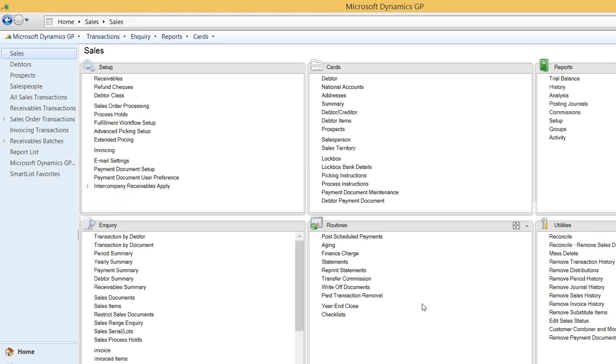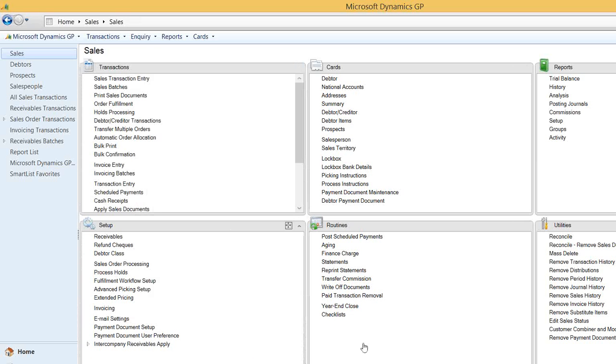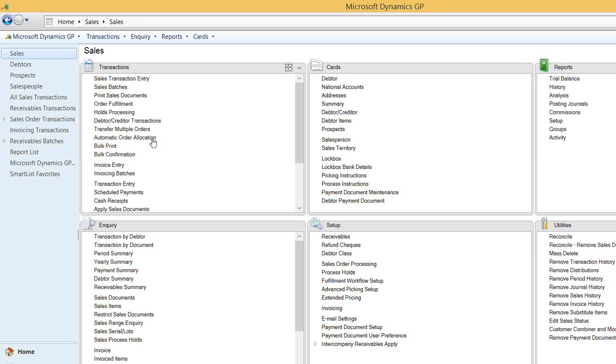the pages to look with all the tabs fully expanded, and like I showed before, I can move those around. So my setup goes to the bottom, my transactions and inquiries are where I need them here on the left-hand side.